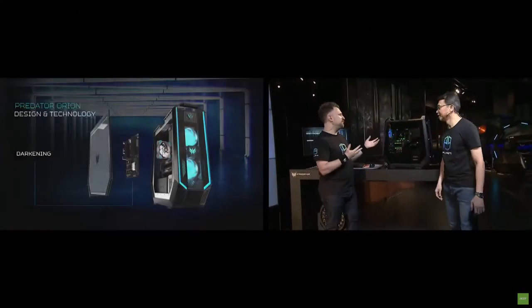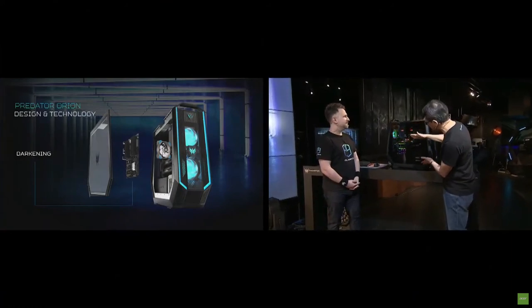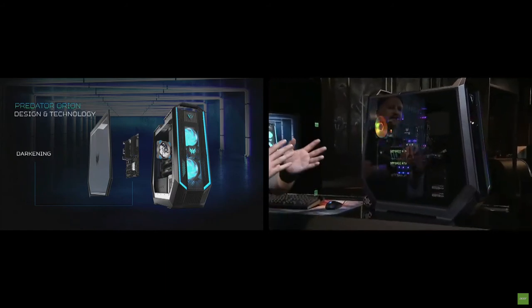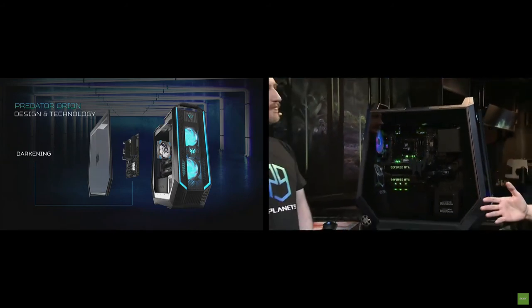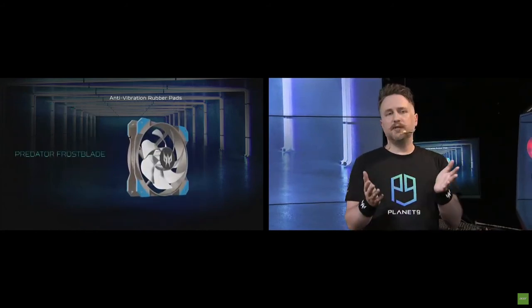But that is really just the first of the changes. We actually darkened all the components — if you're going to make everything look as good as possible, it might as well look beautiful. Now you can see all the CPUs and the GPUs and GeForce RTX, all very visible there. And obviously, if we're making these changes, we want to advance the cooling as well. In order to do that, we've created the Predator Frost Blade.